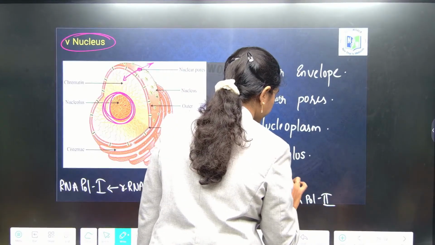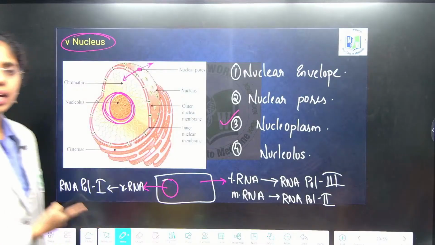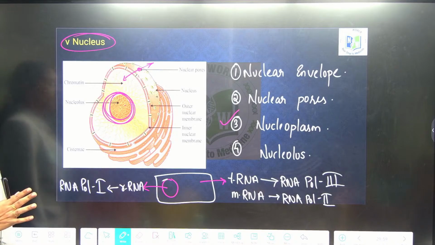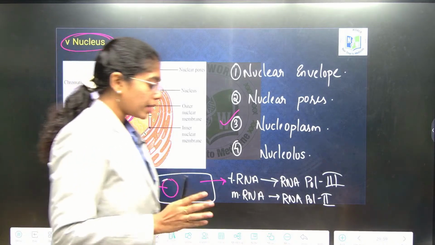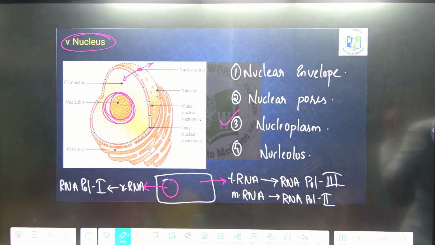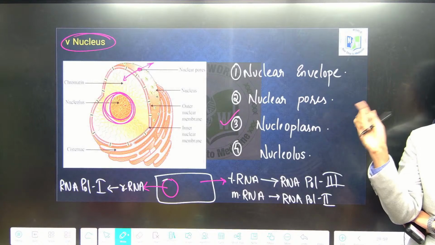tRNA by RNA polymerase 3. Many a times a question is asked in connection with molecular basis, so remember that synthesis. Inside the nucleoplasm, the chromatin network is present in the form of thread-like structure only, completely in the form of chromatin network itself. Only at the time of karyokinesis it starts condensing. Condensation happens at the beginning of karyokinesis in the time of prophase. In all the other phases, in interphase, after telophase, it will be in chromatin structure.